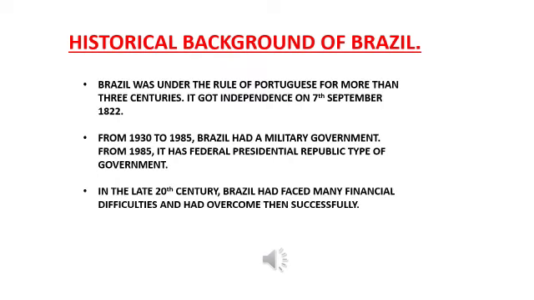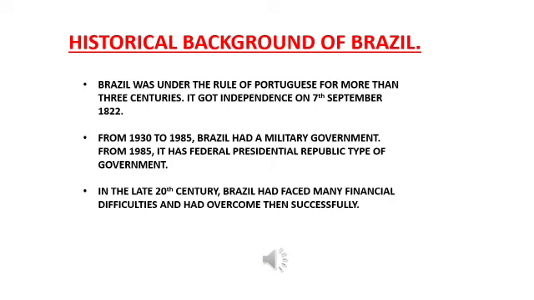So as we have discussed the historical background of India, now we are heading toward the historical background of Brazil. What kind of historical background does Brazil have, that we are going to discuss. So let us begin with it. Brazil was under Portuguese rule for more than 3 centuries. Again like India, Brazil was also under foreign country rule. India was under the rule of the Britishers. Over here, Brazil was under the rule of the Portuguese for more than 3 centuries. But they got independent much earlier as compared to India.